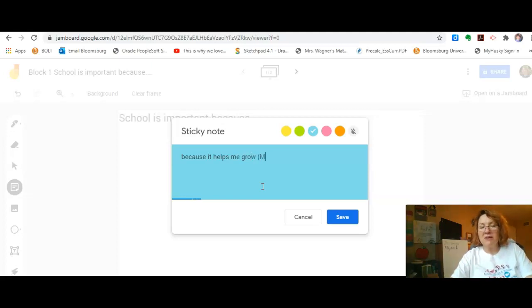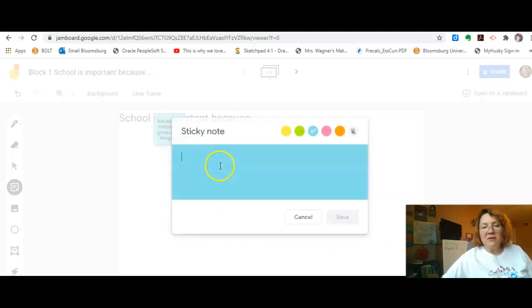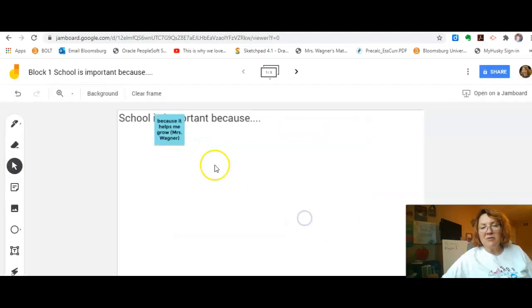The other thing that I want to do is put down who I am. So first and last names, please. If you want to use your short name, like instead of Lexus, you want to use Lex, that's fine. But I don't want some crazy nickname here because then I don't know who it is. So I need first and last names here. And then I save, and then I'm going to cancel so I can take a look, and then I'm just going to move this. So that's what I have for that particular board.